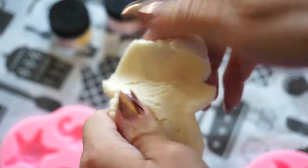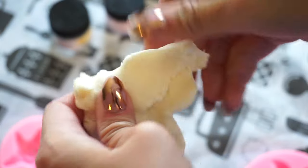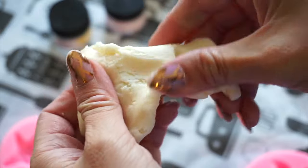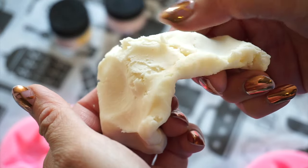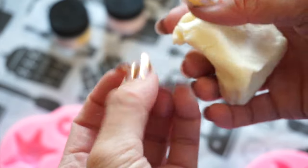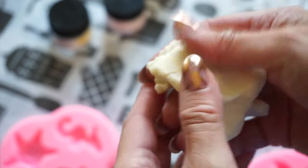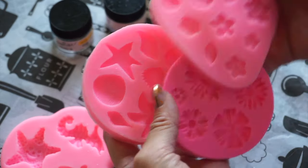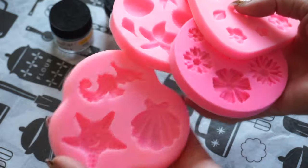My natural body temperature is pretty low, so you can kind of see here how my fingers are clean and not oily. If you have a higher body temperature and just naturally run warm, or it's just a really warm day, make sure to check out my blog post below for some suggestions on how you can still work with modeling chocolate. I'm not a sculptor by any means, so I prefer to use molds to create modeling chocolate details.